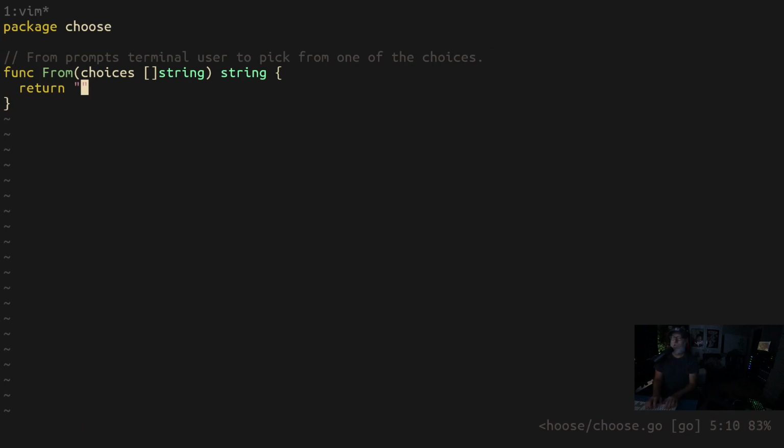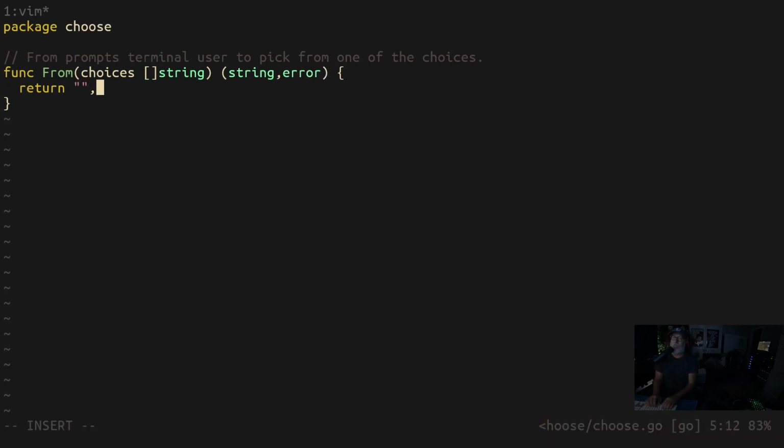And this is interesting, because what if one of the possibilities is an empty string? Should we make it so there's no such thing as an empty string possibility? Hell no, actually. We probably need to return an error, right? Because we don't know what type of thing we're going to be returning. So we probably need to do a double return on this, and this is pretty idiomatic Go.